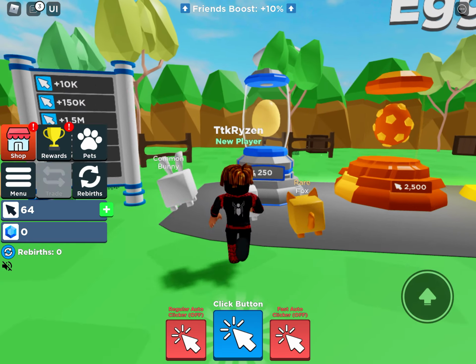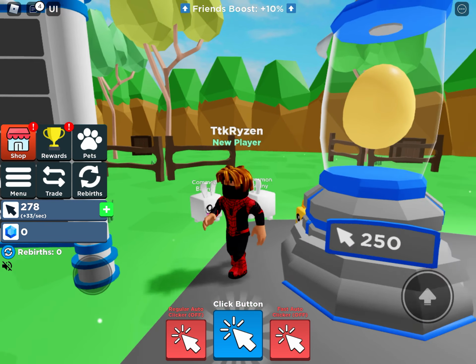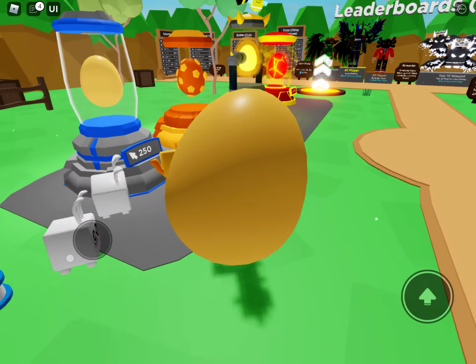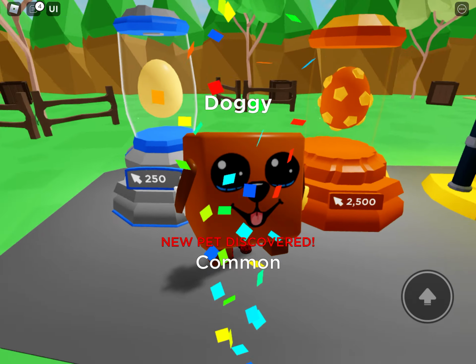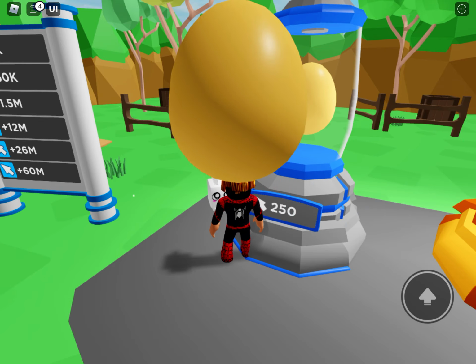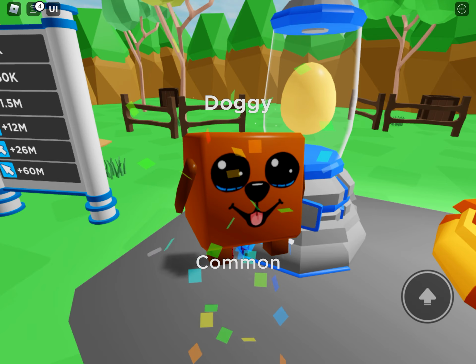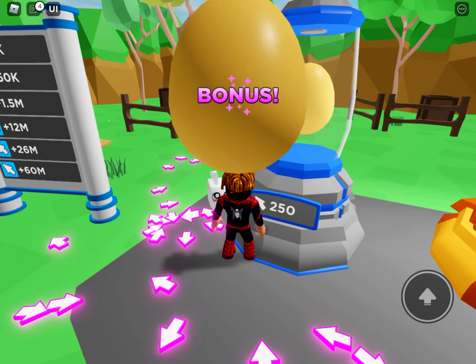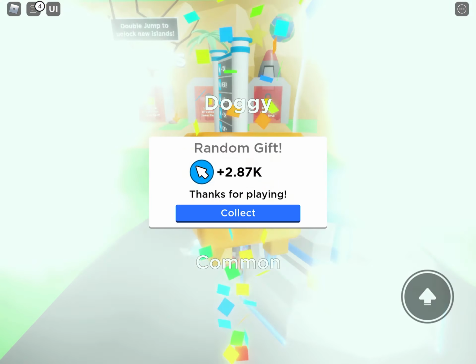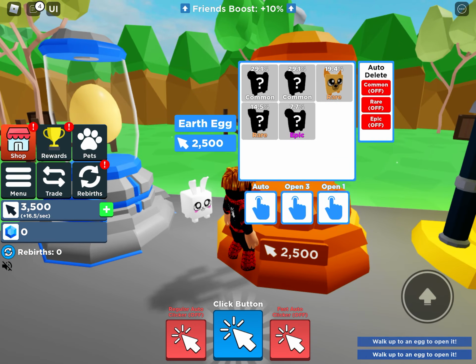Then I'm about to get another one of these. I'm getting another one of these, guys. And now I want it to give me a dog. Okay. I can turn this into a shiny. Like, bro, I don't want dogs. I can turn this thing into a shiny. Now, ooh, 2,000, that's good. Actually, I'm gonna open this.